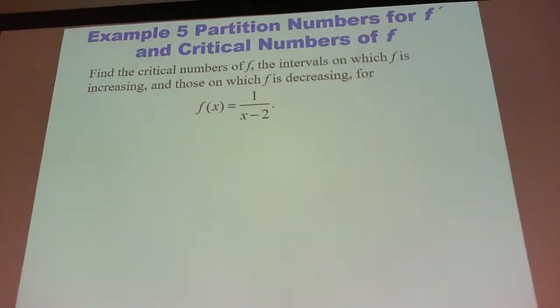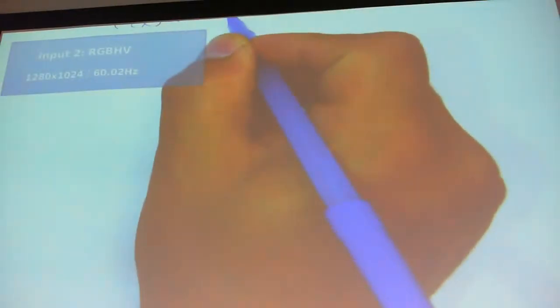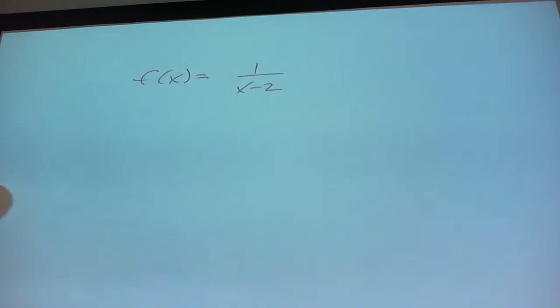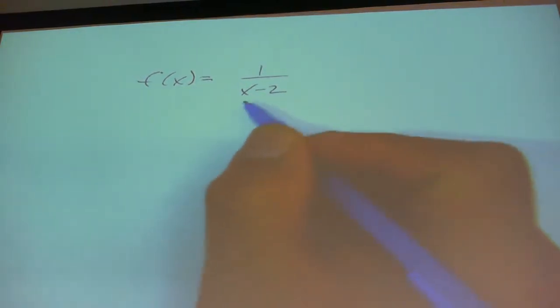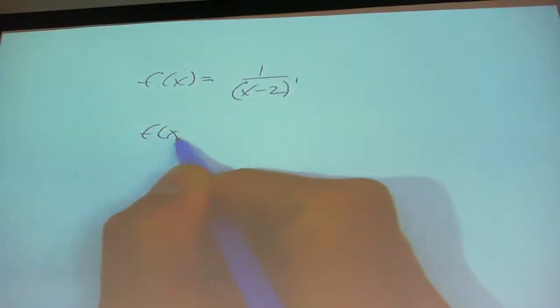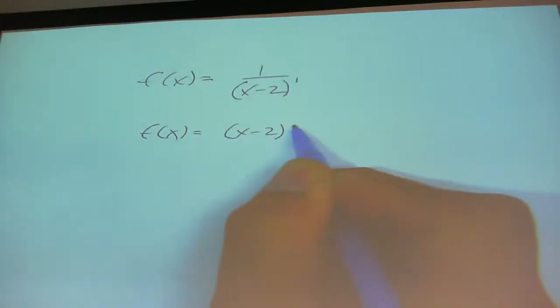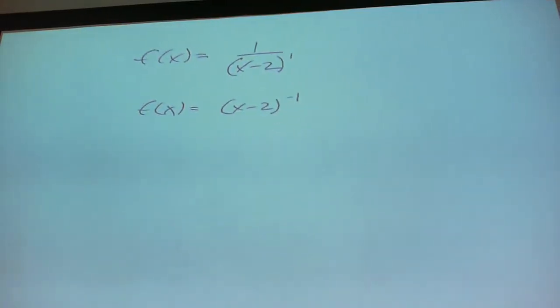Okay? Here's another one, and I'll even give you a head start. For this one, we have 1 over x minus 2. This implies you're going to be doing quotient rule. Remember how long quotient rule was? Could I rewrite this so I'm not doing quotient rule? What could I do? Well, first of all, raise everything to the power 1, and then when you move it up, it will be a negative power. It would be x minus 2 raised to the negative 1. Okay? Give that a try.